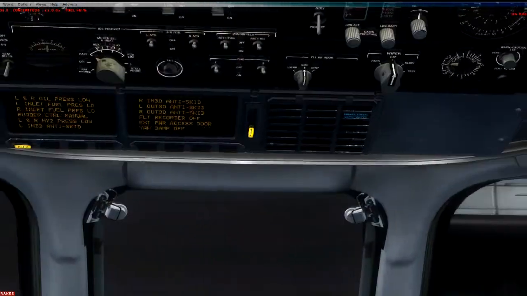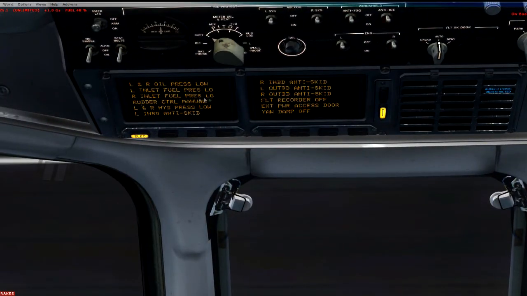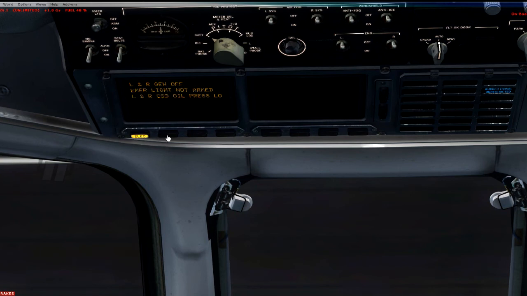One more thing is your annunciation panel. Here's where you have all your warning lights with regards to what systems. That's your electrical system. That's your ice engine. Flight controls, miscellaneous, hydraulics, and some doors. And yeah, some more lights over here. So, that's what that is. And I think that's it.